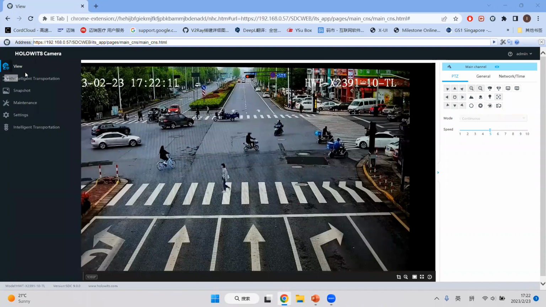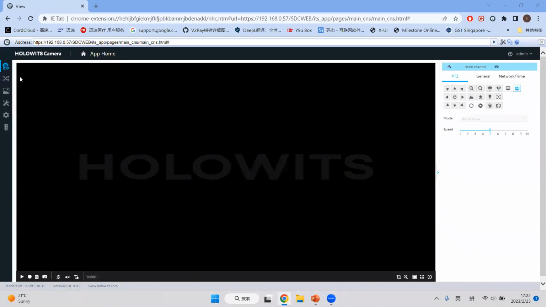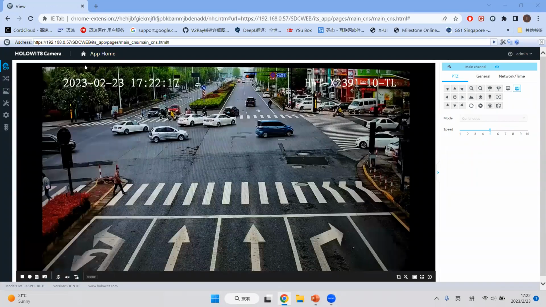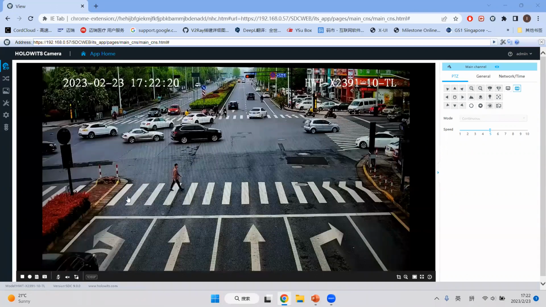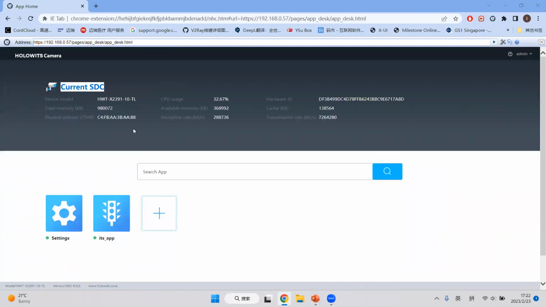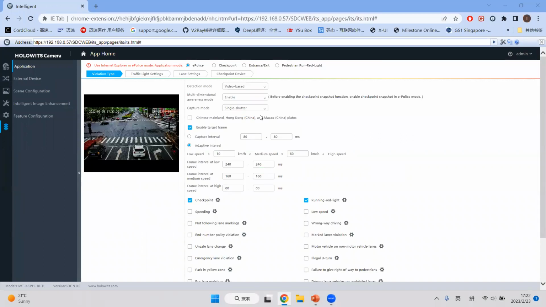It's just a video, because it's not easy to capture the real road. Okay, so let me click the app home. This is the current SDC. Okay, let's click the ITS app.